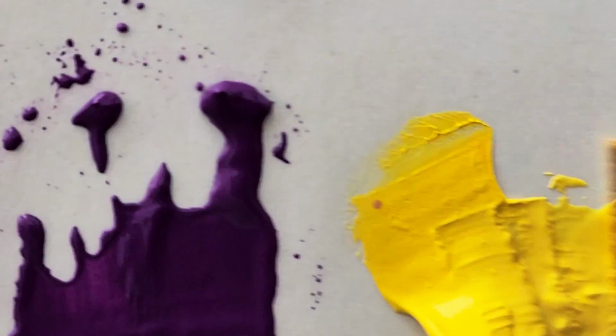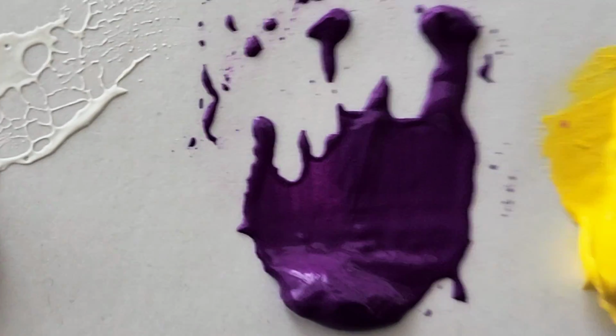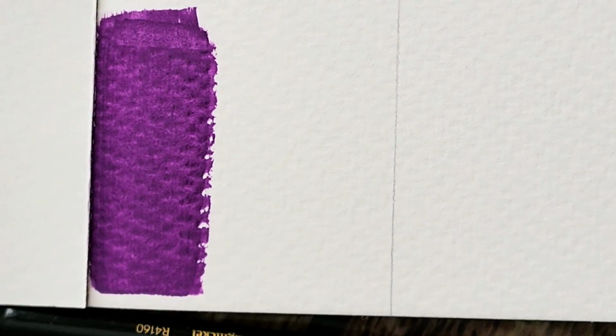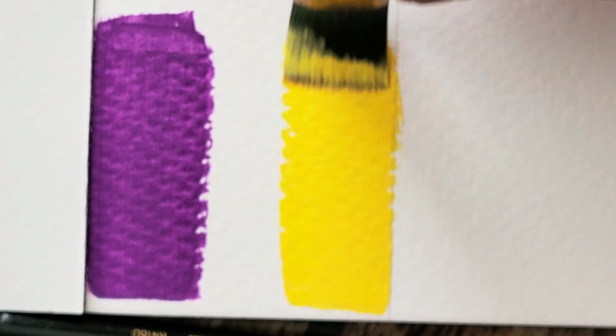So here from one side, I give purple color. Now wash the brush, and take yellow color on your brush, or whichever the lighter tone you are using. For yellow as well, I'm following the same technique, a drop of water, and then let's paint it from the bottom. So now you have 2 layers of a lighter color and darker color.